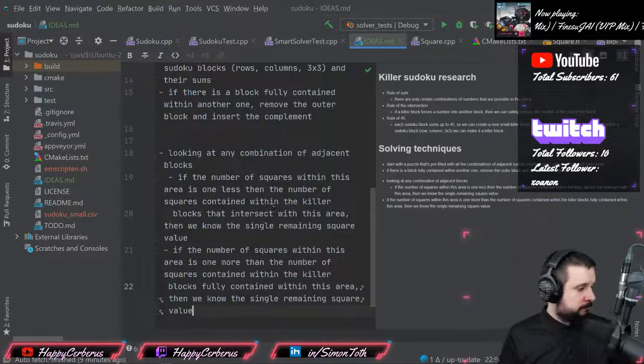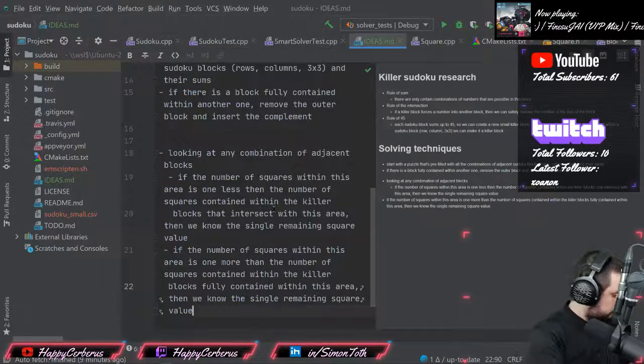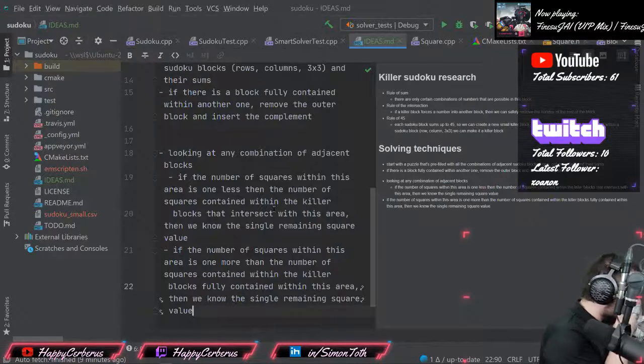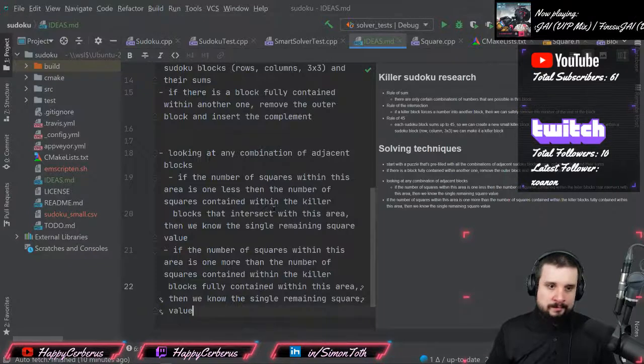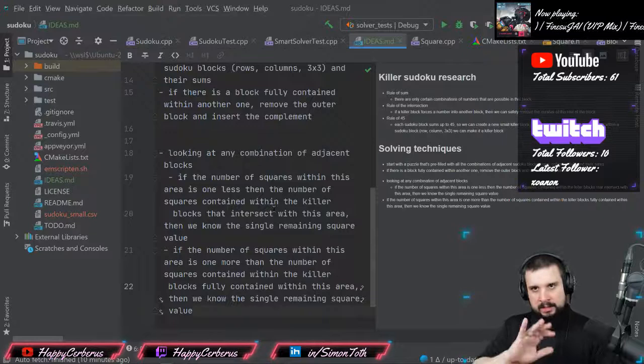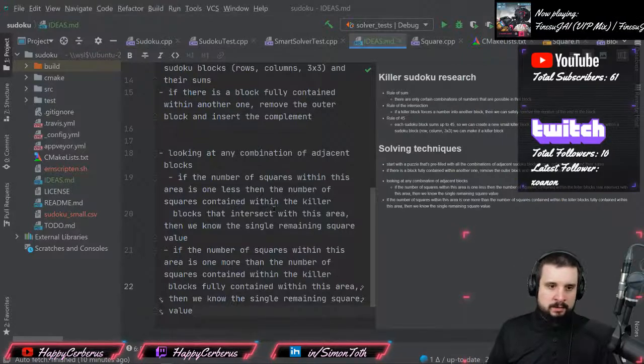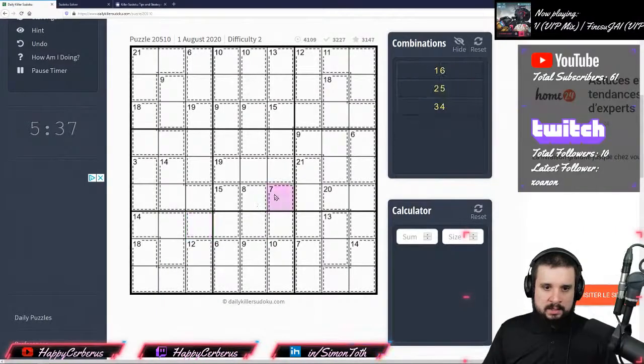Because the thing to consider is that when you have killer Sudokus, because of the overlaying of information, it's harder to visualize things than in a normal Sudoku, because you keep working with these sets of numbers, right?